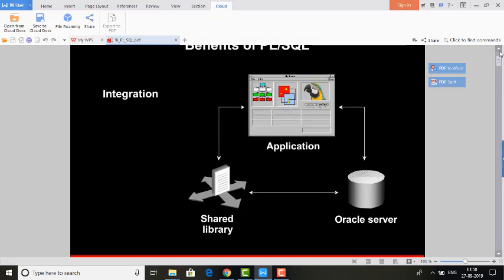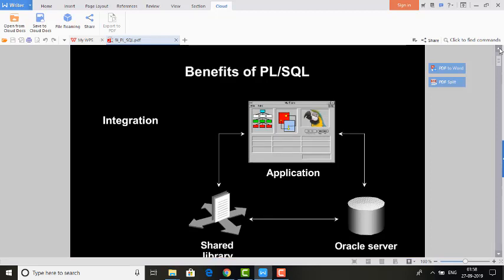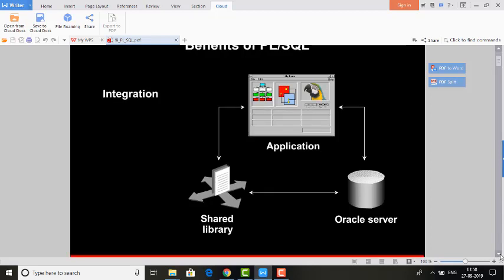Now let me explain the benefits of PLSQL. The benefits of PLSQL are like this. Suppose this is an Oracle server, and this server is being used from the application, and there is some shared library.